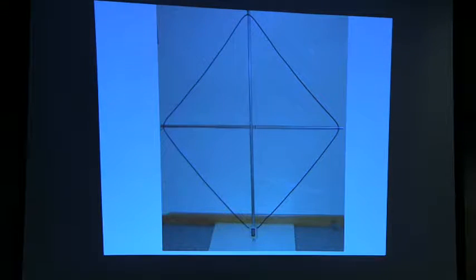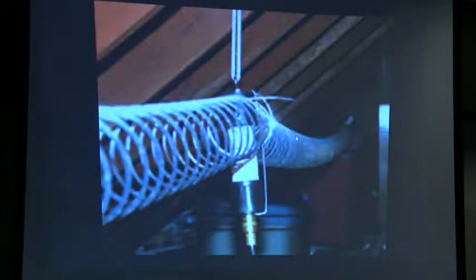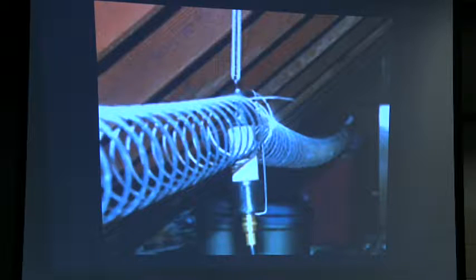If you're in an apartment, some people use loops like this, and I have put those up and actually worked here quite a few times on them, and they work pretty well. This looks a little weird, but I tell you what, I've worked 80 meters inside of a house when I was traveling with a slinky antenna like this, and it didn't take much room. You can couple the ends together with like a safety pin or something and pull out enough turns, and you can get about any frequency in a short distance with this.